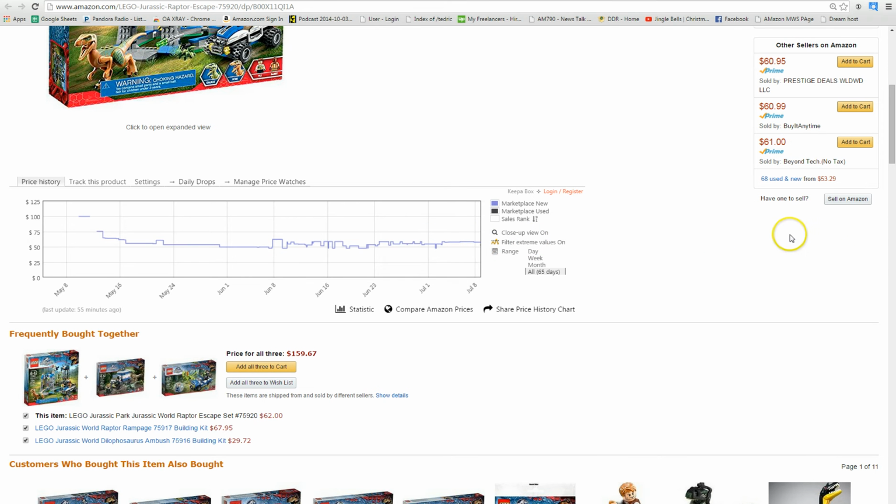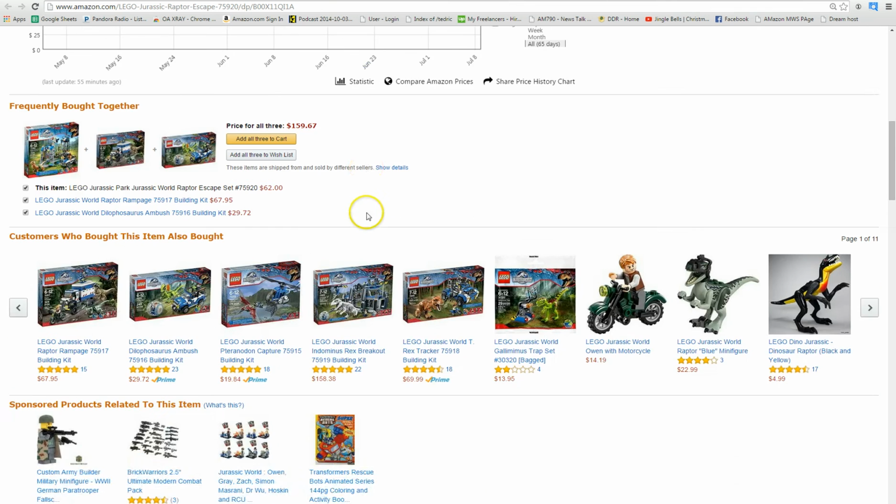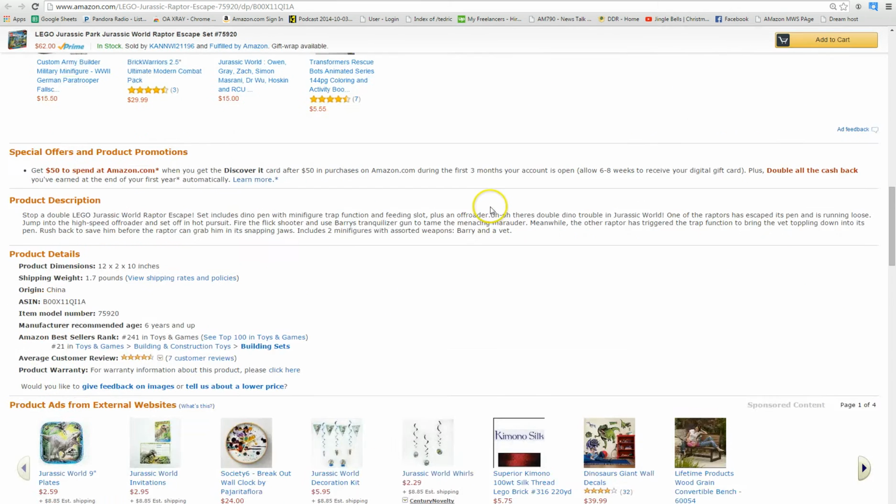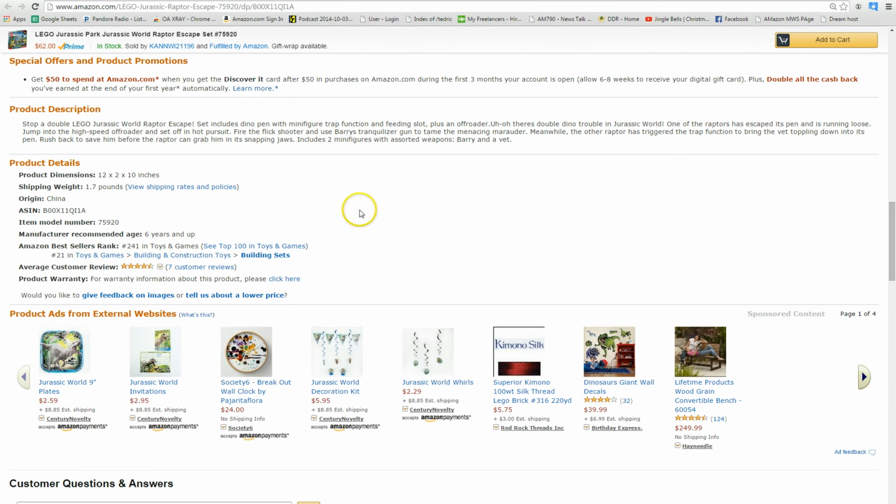There must be a merchant fulfilled seller at $57.99, and maybe it has $5 of shipping or whatever it is. So that's why you see these other sellers in this box. So the price looks a little stable. It's been as high as 99, that was way back in May, but it looks like it's pretty stable going into July. So we have a few months of data on that.